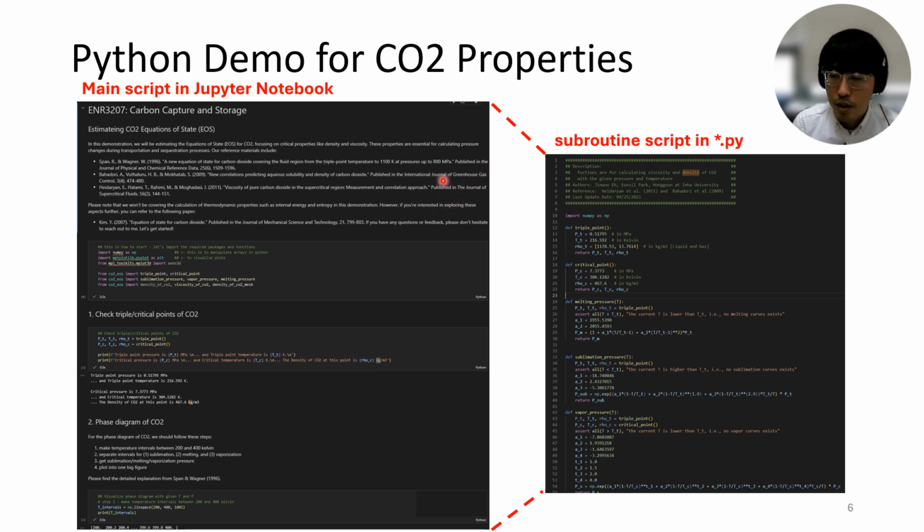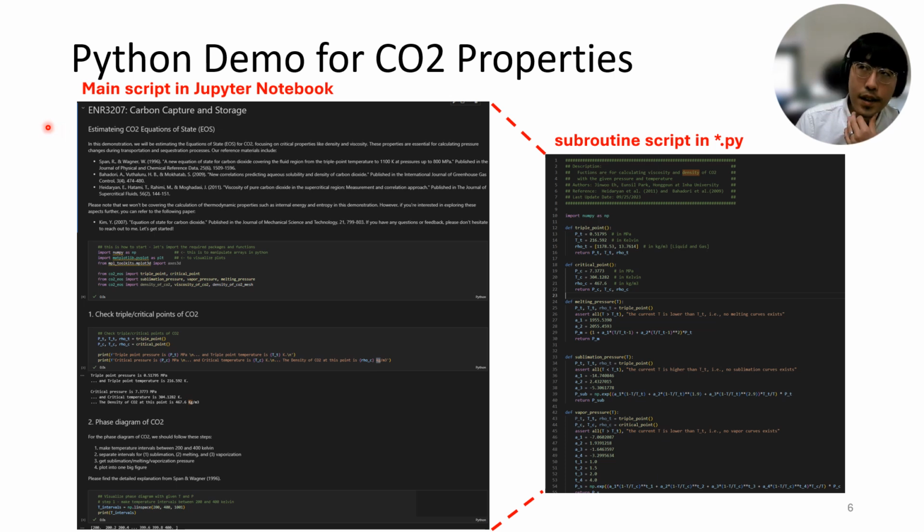This Python demo was a little bit more complicated than the previous one, and that's because we had a main Jupyter notebook and also a separate independent Python script where we have all the long definitions of the functions. By having this separate Python script, we were able to keep the Jupyter notebook simple.